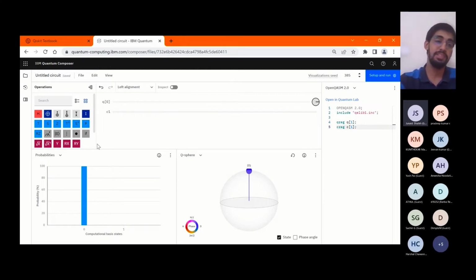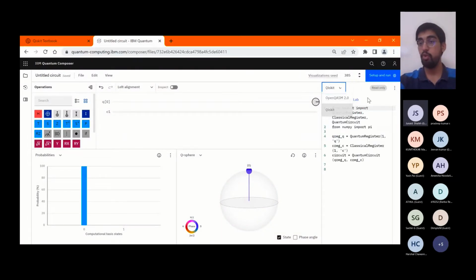Everything cannot be done by just simple drag and drop, right? This might work well for very small circuits, but as you go on to quantum algorithms and learn more difficult circuits, or want to tackle more advanced problems, you will have to deal with programming, where Qiskit will be your better friend. OpenQASM will not help you program stuff.